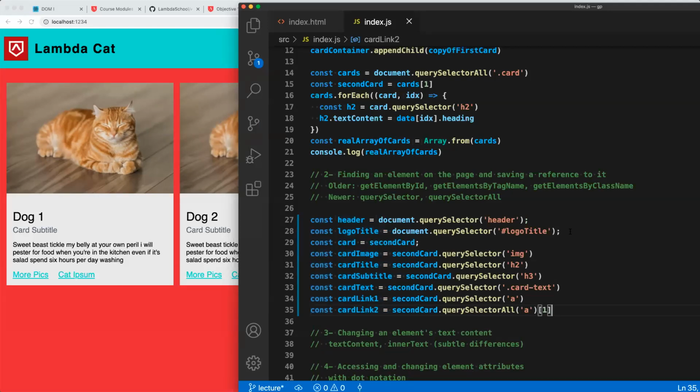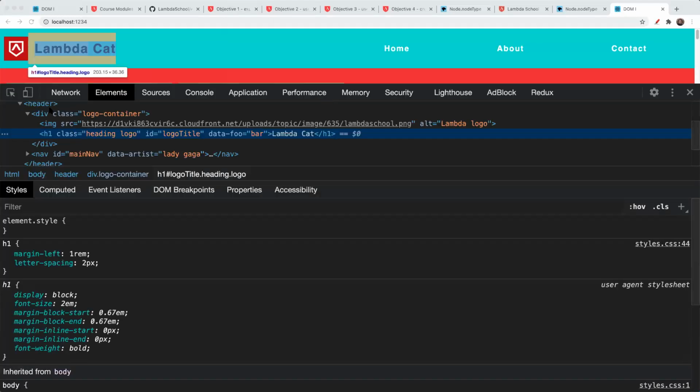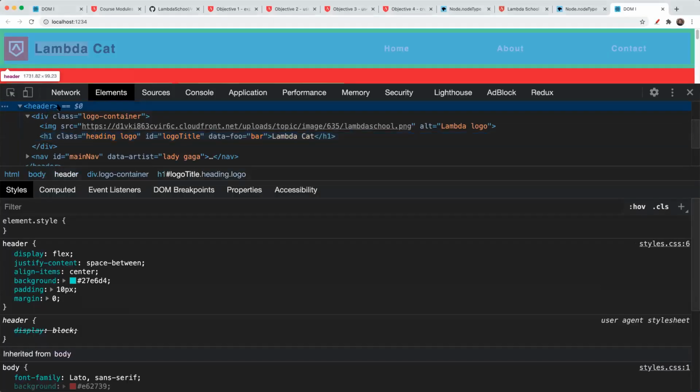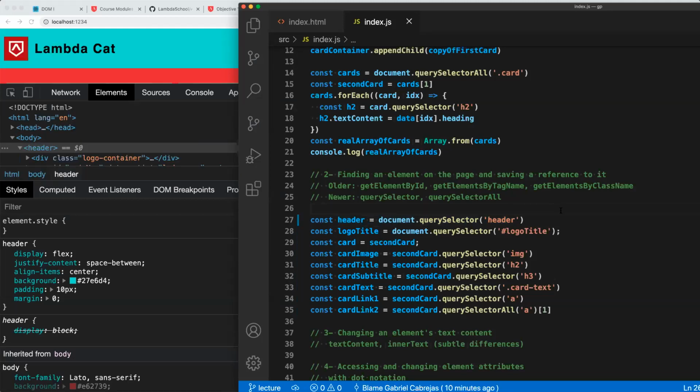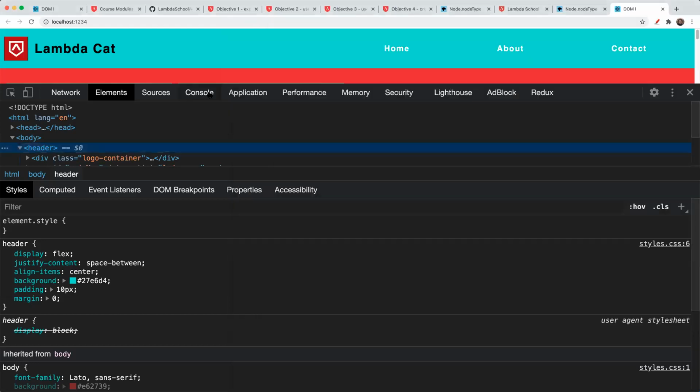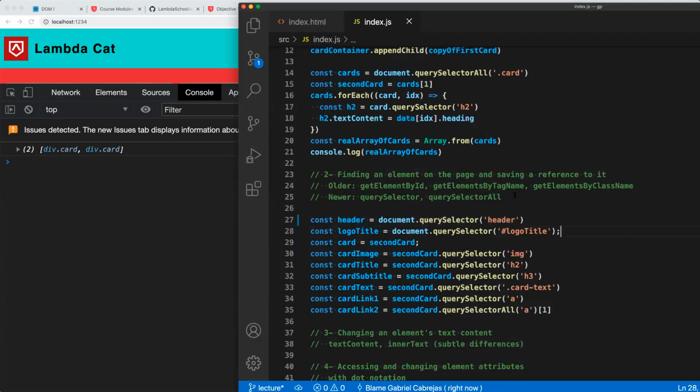And James is doing, okay, header, document query selector, the header, right? That would make sense because the header is simply a header element. There's just one on the page, so I guess this is fine, right? I'm just going to get rid of the semicolon just to be consistent with my own style. You keep your semicolons, that is what you do. Although eventually you will just have to do whatever your company tells you to do.